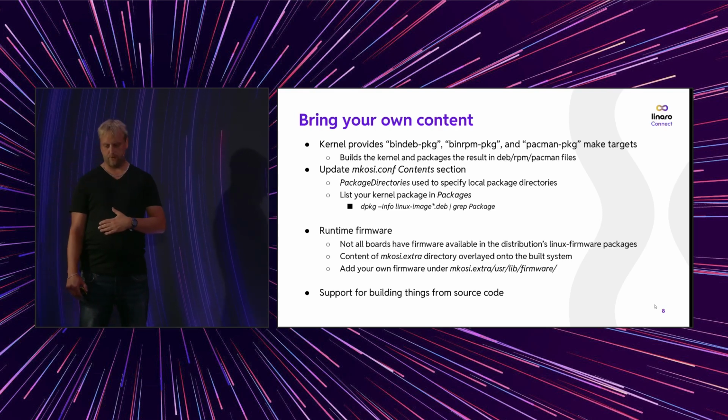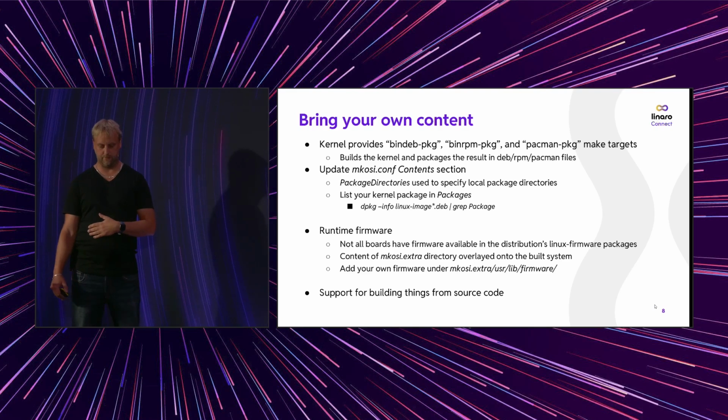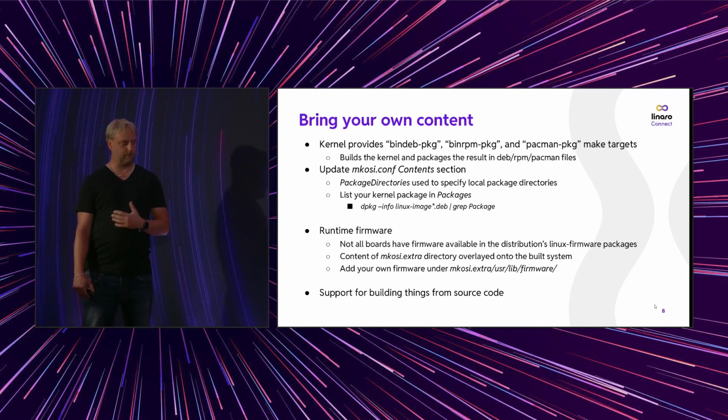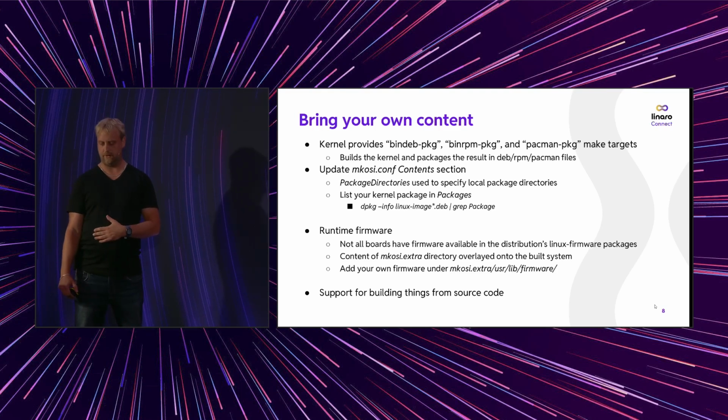And so you get those files, and typically you can move those to your distribution or your system and install them using your distro tools. But mkosi allows us to specify a package directory where we say, here are additional packages, and we can throw our upstream built kernel package into this directory. So this allows us to customize or to bring our own kernel into mkosi. In the same way, with runtime firmware, unfortunately not all the boards we have are supported in Linux firmware. We have runtime firmware that you need to bring from the side.